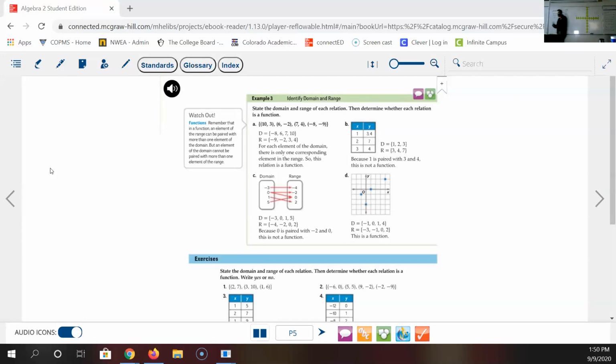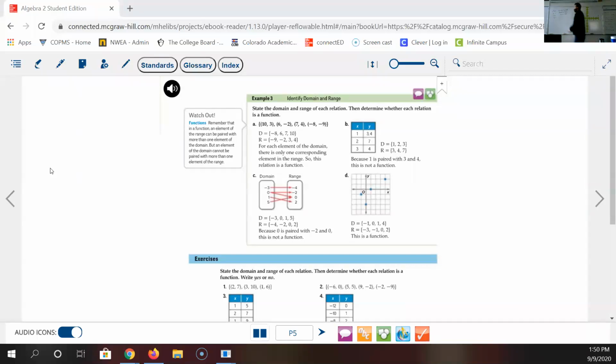Okay, and that's the vertical line test. That's where you have to pass. I always do the vertical line test, and it might take you a little bit to get the hang of it, but once you get the hang of it, you can visualize it. Part of mathematics is being able to visualize. Okay?